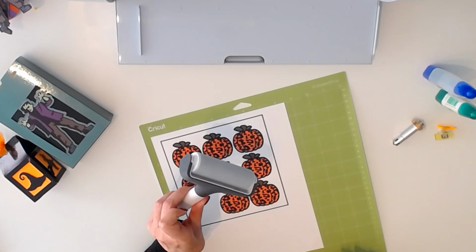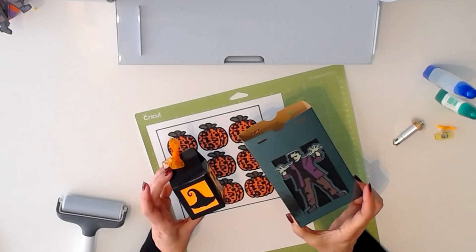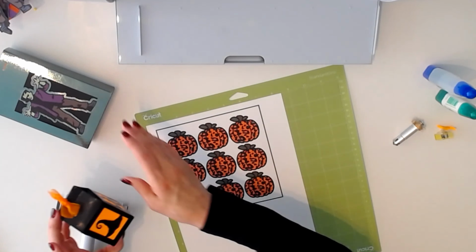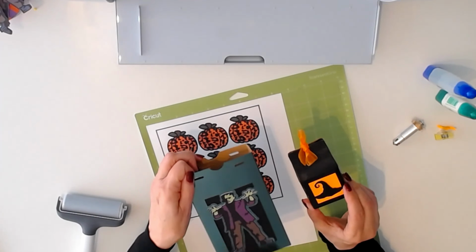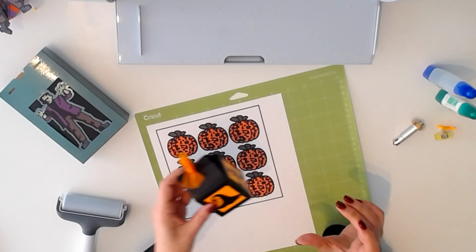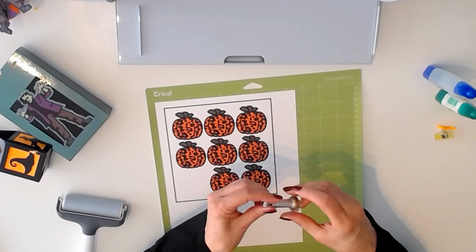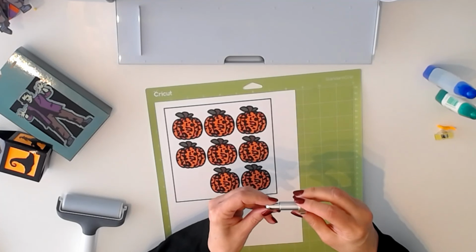I love this brayer. It's so handy. These are the two that I made as demos. My Frankenstein, this is a little bag. I have to add the handles. And I made this little orange and black one. And both are made with the metallic craft board from the mystery box, Fall is in the Air. I think they're so cute. I love the shiny. And I have my single scoring wheel ready. It's number 01 for the single score.